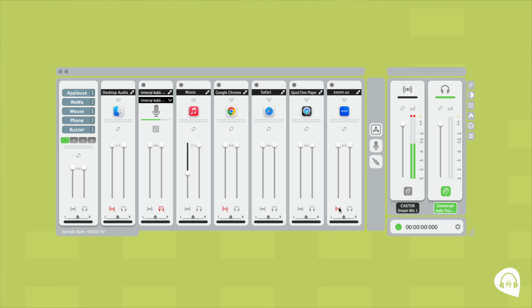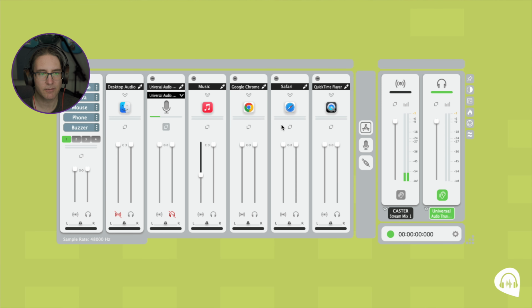Hopefully that makes sense. Mix minus is something that's a little difficult to try to explain, but once you understand it, it's not that difficult, especially with something like Castor. If you're going to remember anything, it's just mute the channel that your guest or whoever's talking to you is on. And now we'll get back to the video.